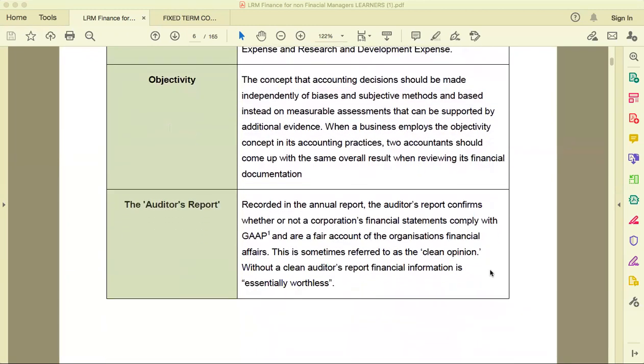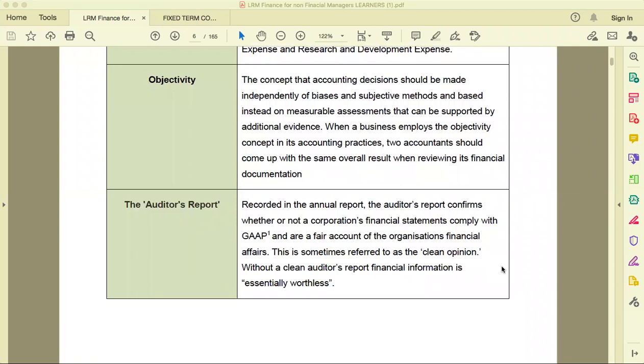And then we've got something called the auditor's report. So right at the end of when we have done the financial statements, there is someone that is known as an auditor. They make sure that whatever we have said that we have done in our books are actually done. They come and take a look at our systems and our processes to make sure that it is fair and that it is unbiased and that it is objective. And then what happens is, if there is something that is not according to our processes and our systems that we have said, they will call it a qualified opinion.